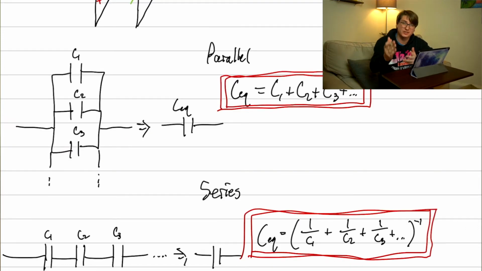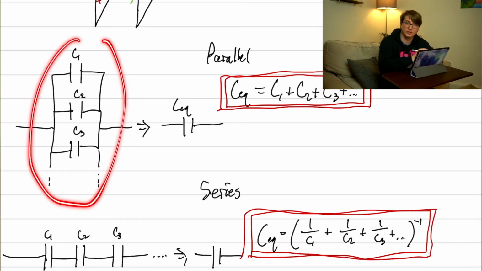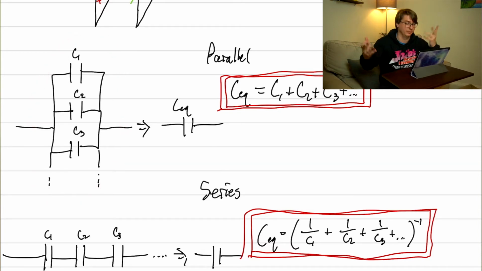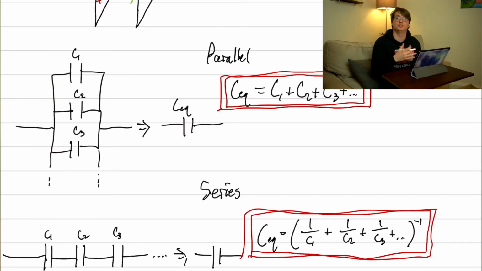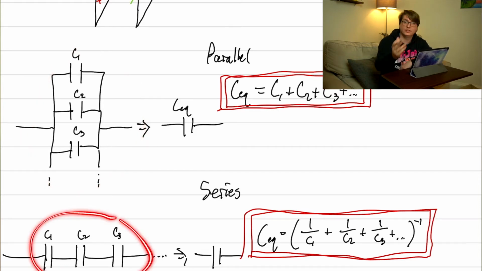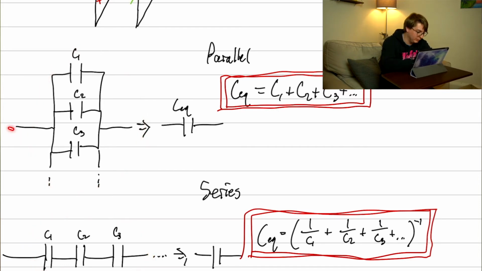So something we're going to have to do a lot with capacitors is combine them. The idea is if I have a bunch of capacitors that are nothing else really electrically going around in these circuits, I can actually take all these capacitors and replace them with one equivalent capacitor, and nothing else would have changed elsewhere in the circuit. We're going to have to do that for situations where capacitors are in parallel or when they're in series. So in parallel, we mean that if we're moving along this line, we can go several different directions and end up over here. That's what we mean by parallel. While in series, we only have one direction, and we have to pass through all of them.